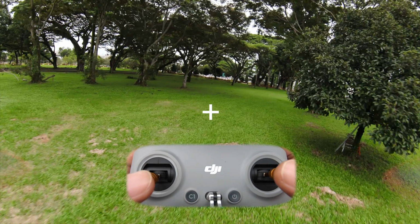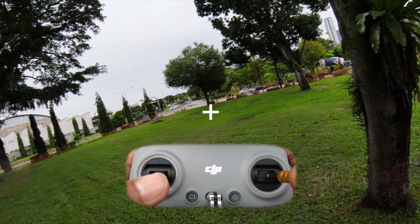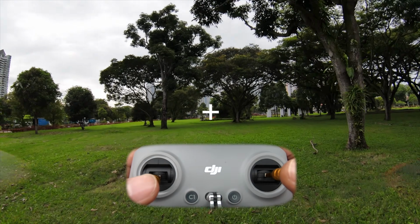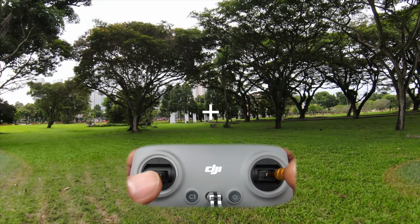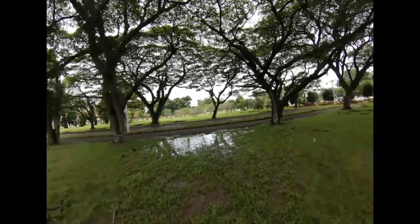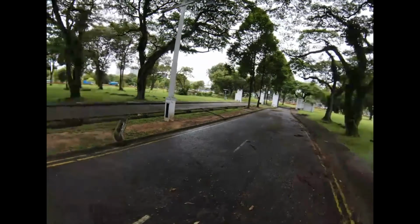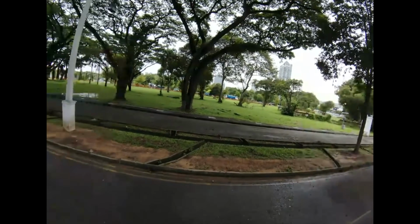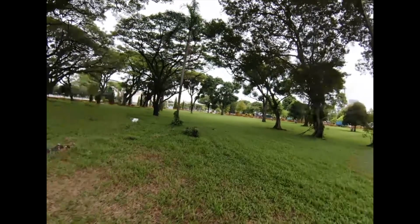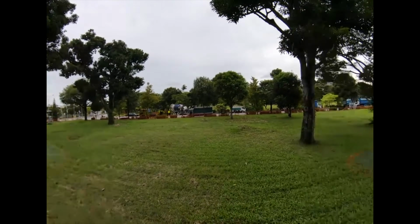Okay, I'm gonna leave you with a bit of a tour of this area. I'm not gonna do too much freestyle because I do notice a lot of water puddles around the area. So, yep, anyways, okay, let's go over on this side. So far, video reception is good, not much breakage. Nice place. I really want to rip this place with a 5-inch soon. Not gonna do much with a DJI FPV. Kinda too close proximity for my comfort zone.